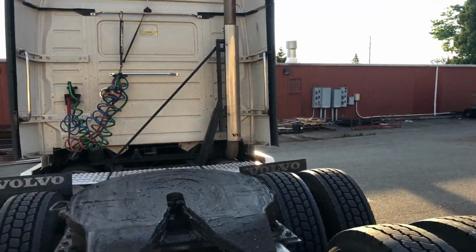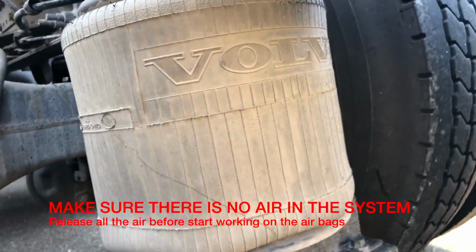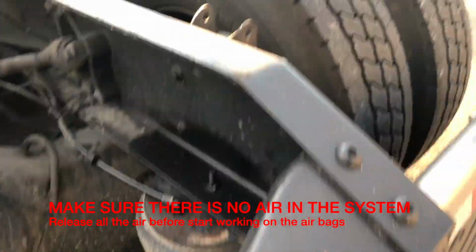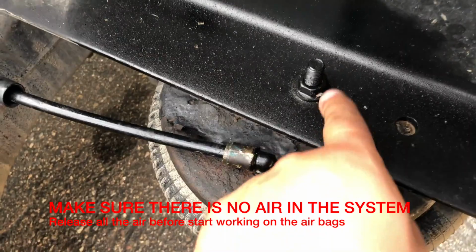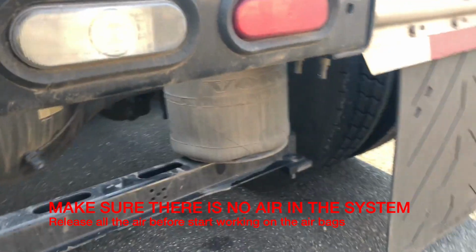Here guys, this is a Volvo truck, and this airbag needs to be changed because it's broke. It has a big air leak, so to take it out we'll have to take this airline out from here, this bolt right here, and there's one more right here. You can see it, right? Yep, this one. So it's really easy actually.